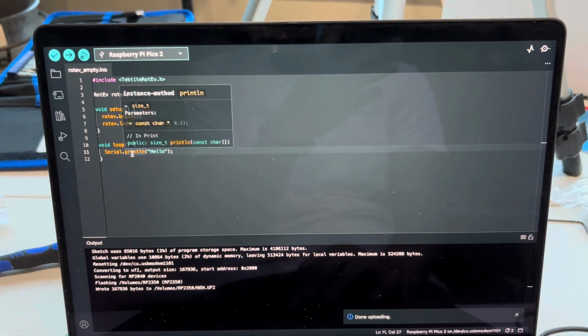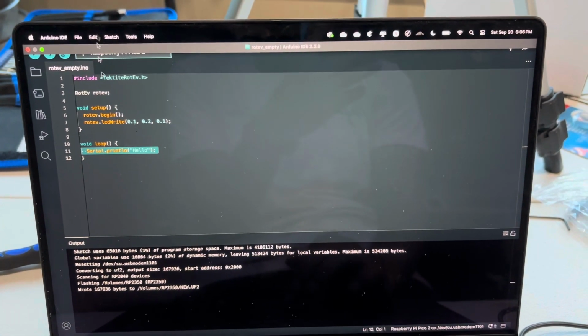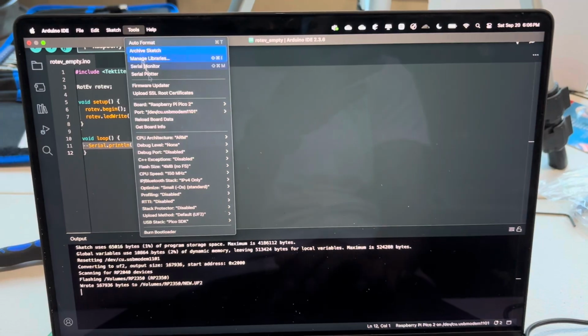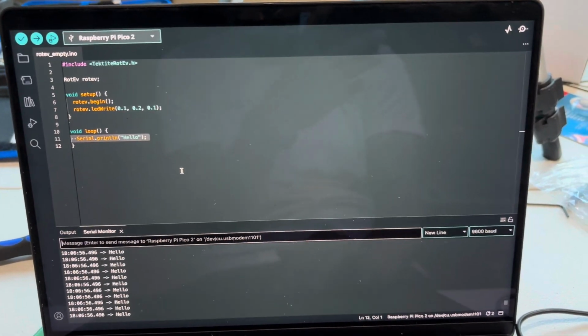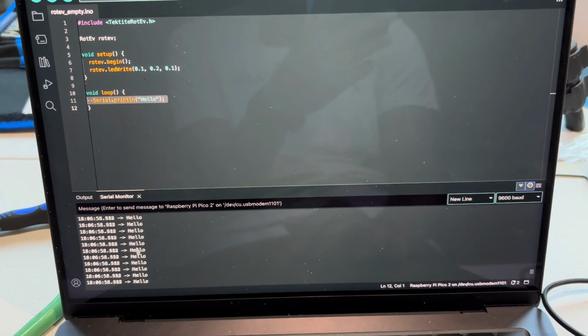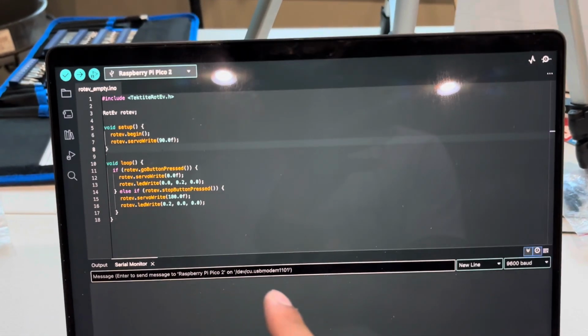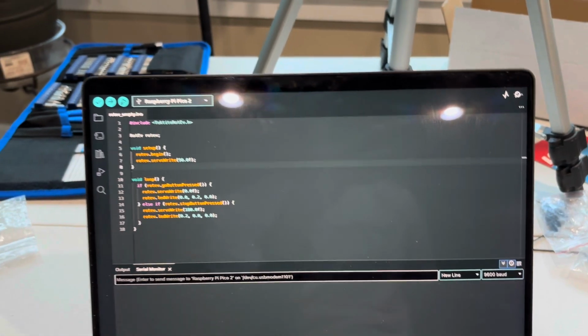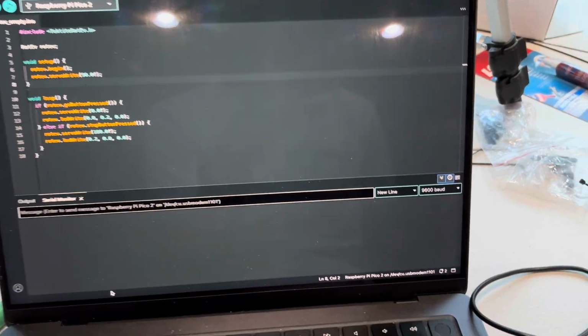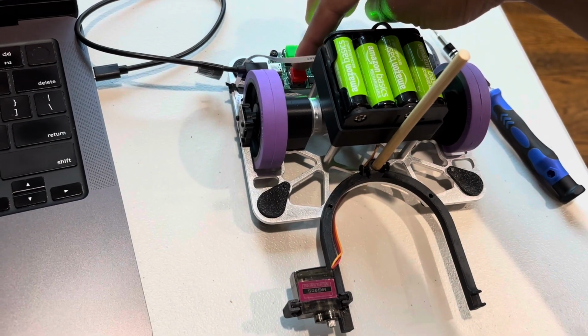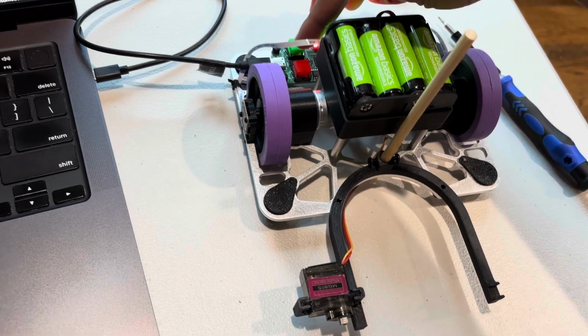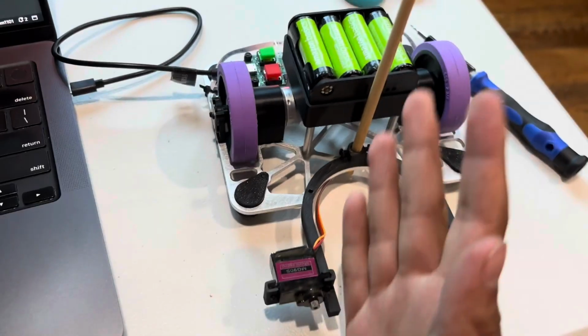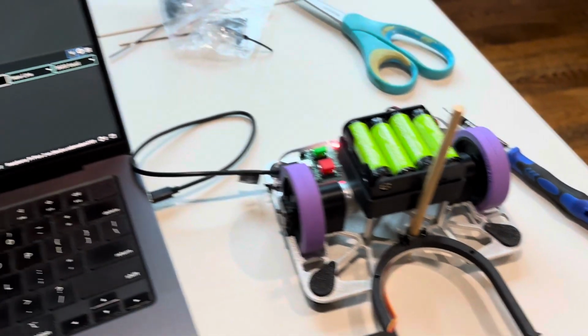Okay, so I added this print statement to the code and I upload to the device. And now if I go into Tools, Serial Monitor, you can see it's printing hello over and over. So I wrote and uploaded a program that essentially writes to the servo motor depending on the buttons you press. Okay, I press this and it moves. So this is the way that it's facing the most counterclockwise.